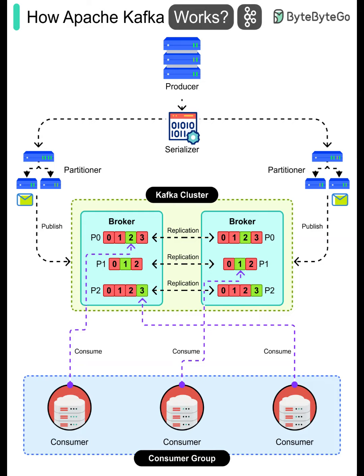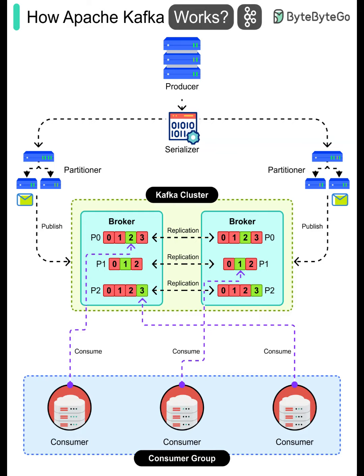But wait, for reliability, Kafka replicates this data across multiple brokers. That way, if a broker goes down, the messages aren't lost. This replication is a core feature that keeps your data safe and available. Inside each partition, data is stored as an ordered, immutable sequence of records. Each record has a precise place in the sequence, so even with parallel production, there's a reliable order for consumers to follow.